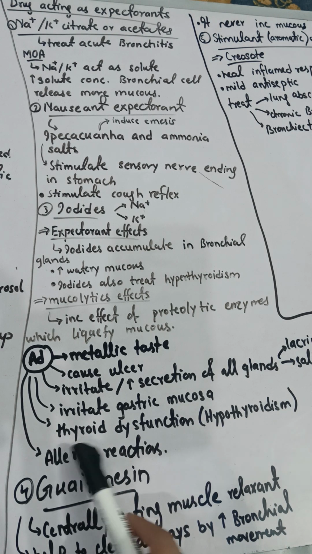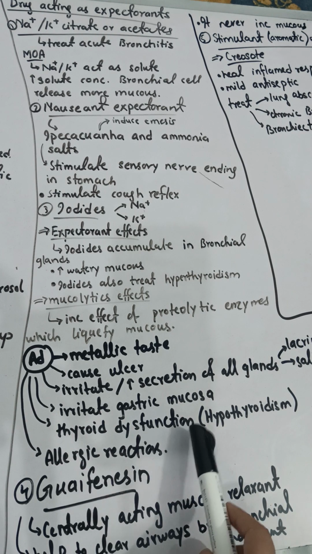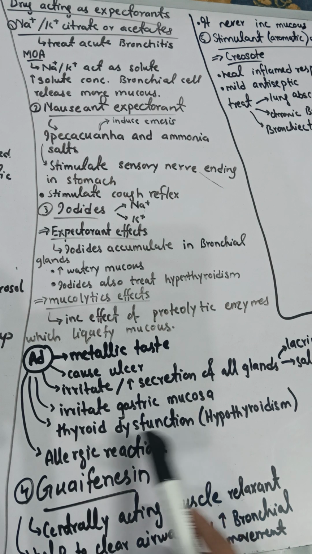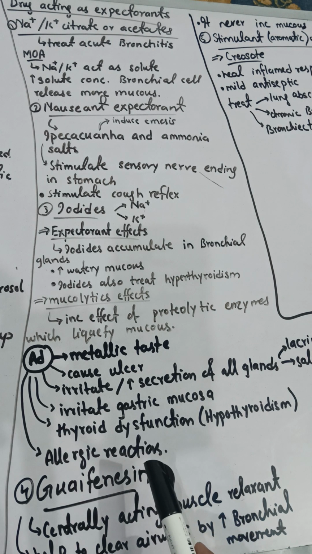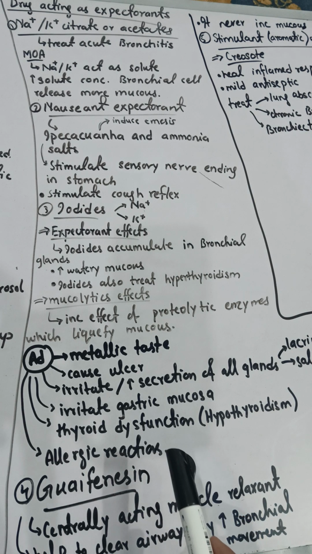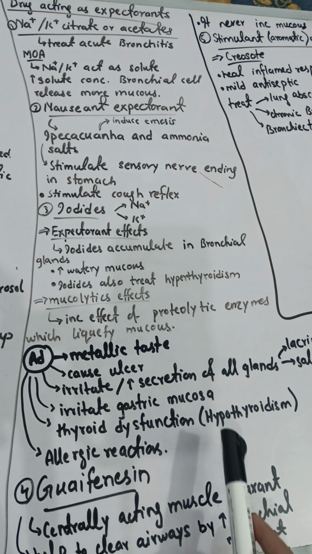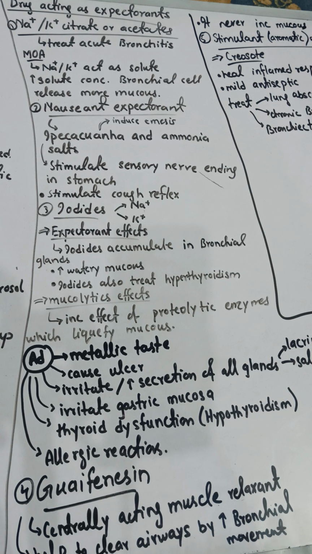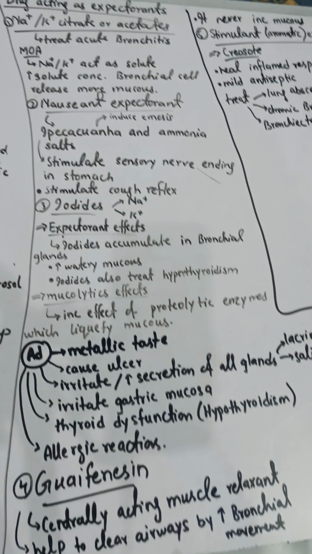They cause thyroid dysfunction when we use it for a long time. So you can place thyroid dysfunction as its toxicity. When you use iodides more than its prescription, it will cause hyperthyroidism. It will decrease the secretion of thyroid gland. As a result, thyroid gland dysfunction happens, that your thyroid gland will not work properly. Lastly, it will cause some kind of adverse reaction in your body.